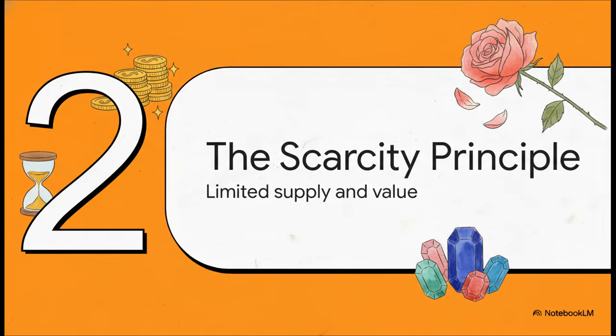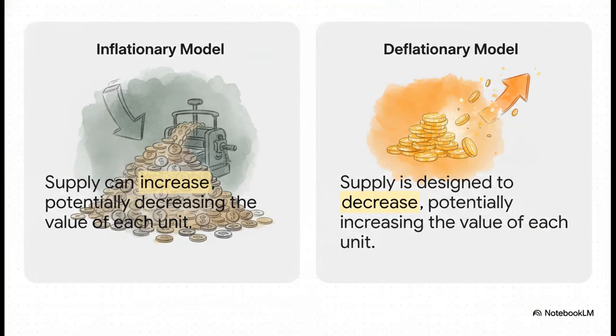But why even bother building a deflationary protocol? Well, it all comes down to a classic economic idea, the scarcity principle. Let's take a look at how Apertum's documentation connects a shrinking supply to potential value. Here you can see the two approaches side by side, and they're polar opposites. On the left, you've got a common economic model where the supply can increase, like printing more money, which can potentially make each individual unit worth less. But on the right, you have Apertum's model, where the supply is designed to only go down with the stated goal of making each remaining token more valuable over time.